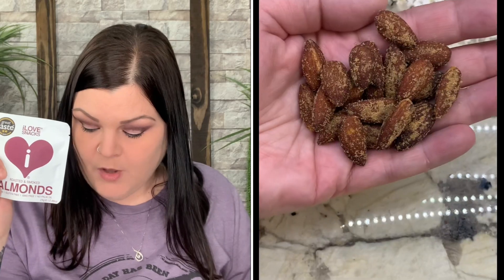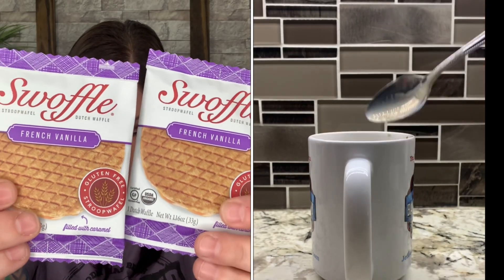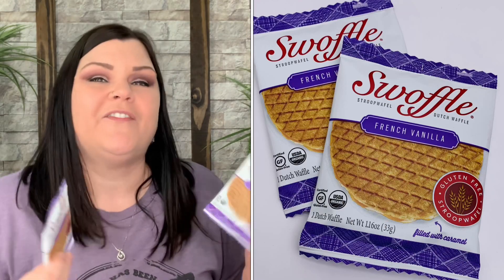Now we have a little snack — roasted and smoked almonds. I love nuts, any kind except walnuts. The card says 'we prefer smoked almonds to cloudy skies any day.' And there's more — I love these especially put over your coffee to warm them up. These are French vanilla caramel stroopwafels. The card says 'need a sweet treat? Enjoy this caramel-filled goodness.' Now I want to go make a cup of coffee — I can drink coffee any time of day. I'm going to make a cup and have one of these with it!